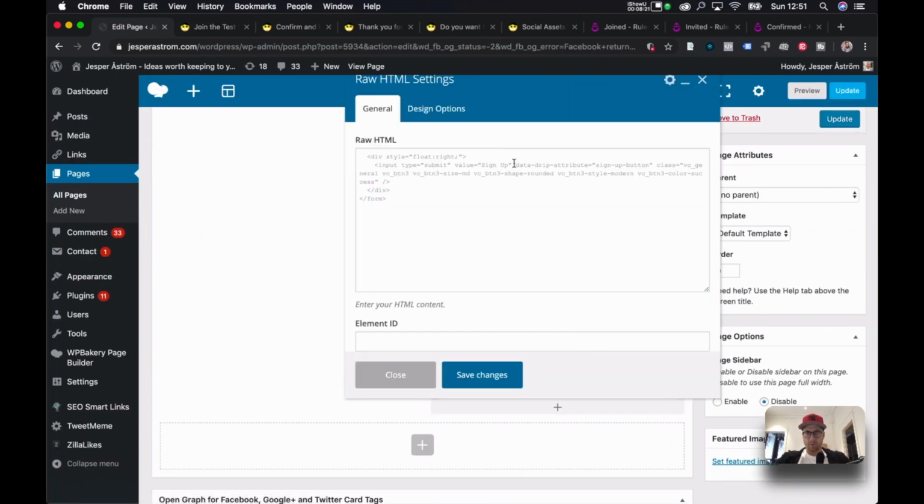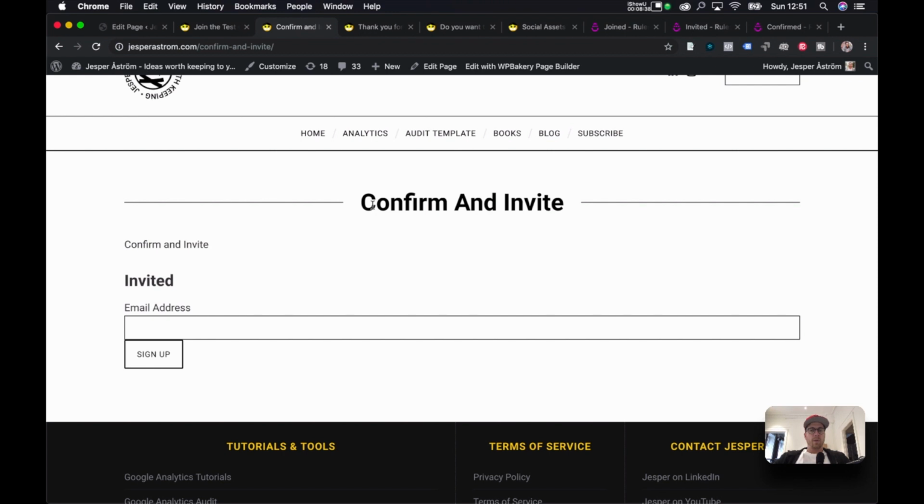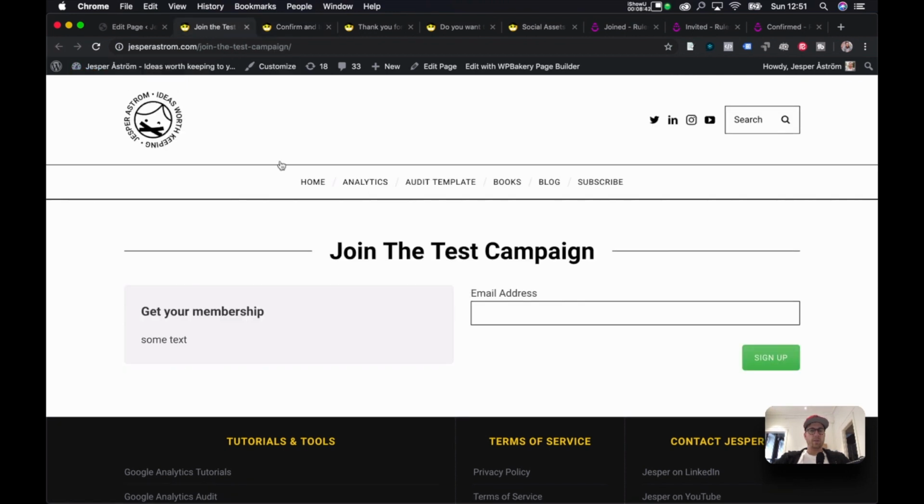It should say get membership, so that you enter here. Save, update. Check the phone. Not gonna work right now. Confirm an invite. So that's enough for this page.